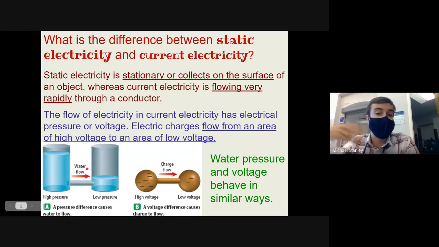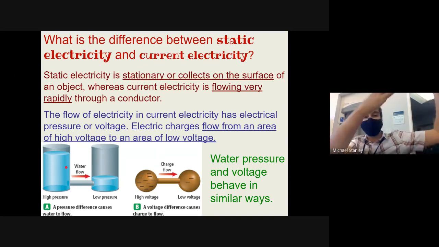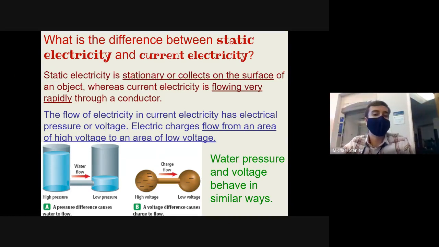In water, we can get water to flow from an area of high pressure, so where maybe there's a lot of water over here, or it's up somewhere high on a hill, to areas of low pressure, further down the hill that the water can flow down. In electric current, we have something similar, except it has to do with voltage. We'll talk about voltage a lot more in a couple slides, but voltage is essentially the thing that pushes those electric charges along. So in water, we have some sort of pressure difference or height difference that's causing the water to move.